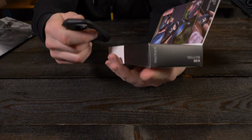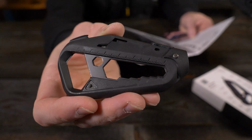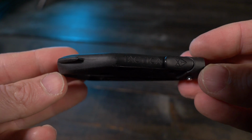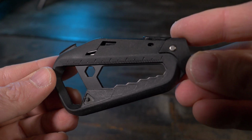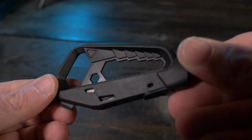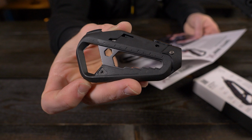I'm just gonna take this right out. I'll give you a close-up of this guy right here. As I read about it, it says that it's 17 tools in one. You gotta love this. The M100 is the quintessential go everywhere multi-tool. I love when people describe tools as the quintessential tool. The centerpiece of the M100 is its screwdriver, a magnetic socket that uses interchangeable quarter tool bits. Molded internal chamber stores 2 of these bits, which you can swap around on the fly.